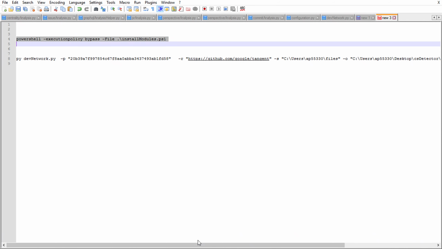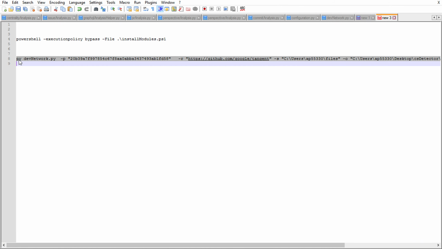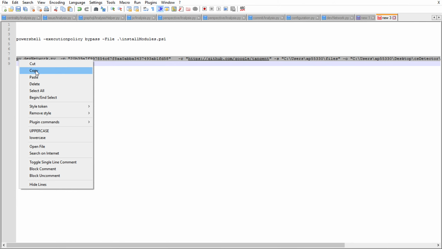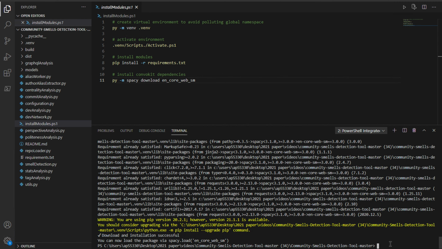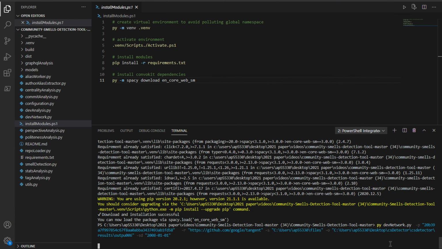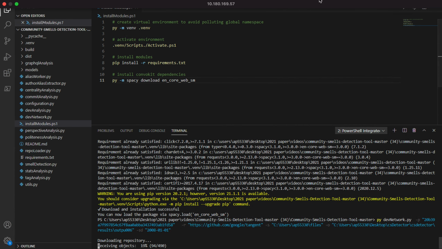After it finishes downloading the packages, you have to run the main file with the right parameters. It will take a few minutes based on the project size.